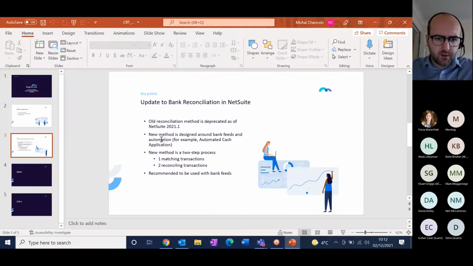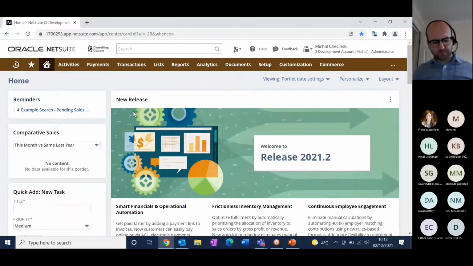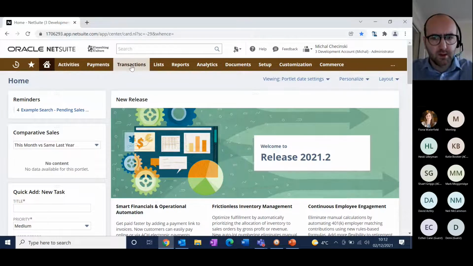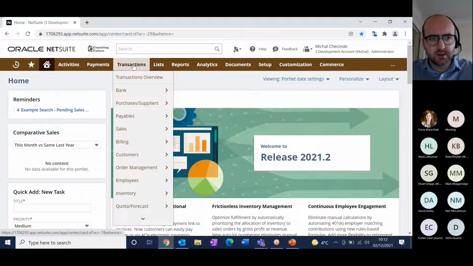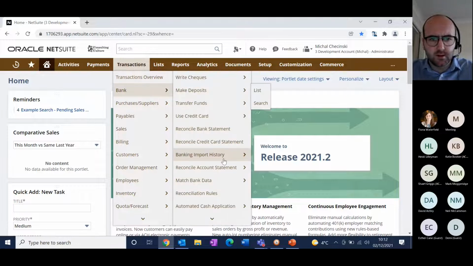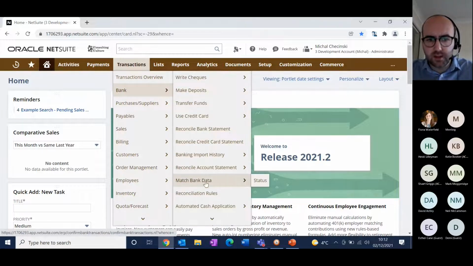So if we swap to NetSuite. In terms of the demo, what we'll start off with is the match bank data page. Under transactions, bank, we have match bank data and reconcile account statement.